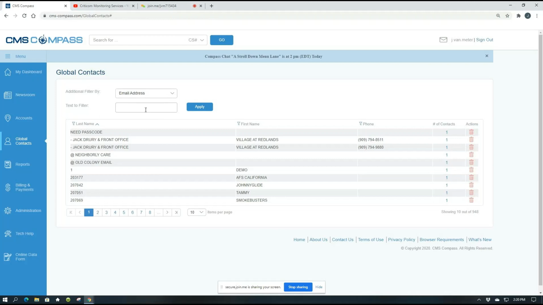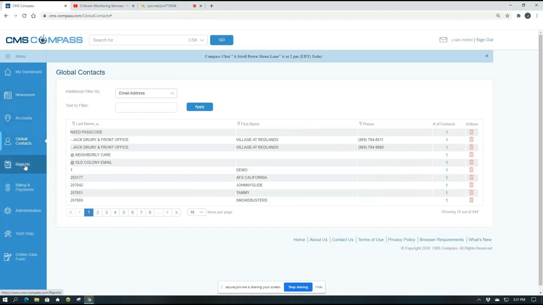If anybody is working for an alarm company that's got a lot of accounts, and when I say a lot of accounts, I mean probably upwards of 10,000 plus accounts, this page will load a little bit slower because, again, it's going to load every single contact for every single one of your active accounts. But I have messed around with one of our dealers' logins, 65,000 plus contacts, and the page loaded within 5 seconds every time I tested with it. So not too much of a delay even for that number of contacts to pull up. So that is your global contacts.